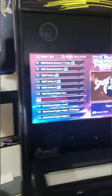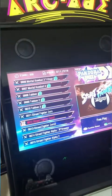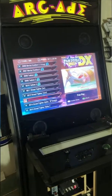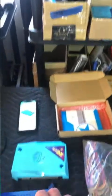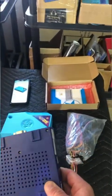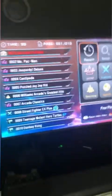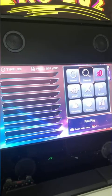Every game on this board is a single, original listing. The board is also lightning fast — it has the most current processing chip, like the iPhone 13 of game boards. Other boards are really slow to load and have pixelated graphics. Game Elf, for example, came out around 2014 and was great at the time, but it's slow and glitchy compared to the Pandora. The Pandora also has a really easy-to-use interface with subcategories by genre.